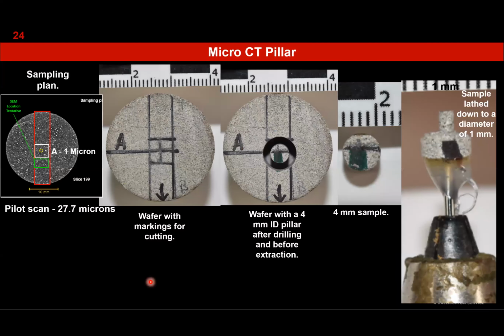This is a slide just showing you how a micropillar is cut, and its dimensions, just to give a feel for it. This is the end frame, and this is showing in millimeters, so this is the scale. We are looking at a 4 millimeter sample here, and this is how it has been cut on the tip. Actually, this cut piece, or the pillar of the rock, is there, and then you run the microCT on that one to get the grain size distribution or the pore size distribution measurement out of that. It can go even smaller than that. It can go into the micrometer level as well.